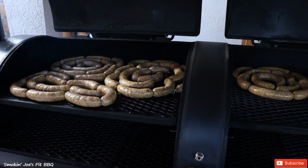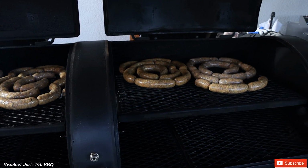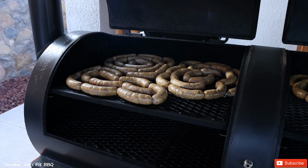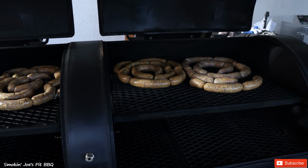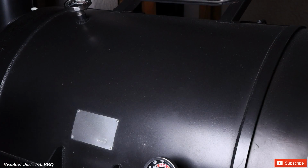Okay, I've got these sausages loaded up. Again, the pit is running at 140 degrees. It's gonna smoke at 140 for a couple of hours. After 2 hours, I'm gonna crank up the temperature to 175, where it's gonna run for 2 hours. Then I'm gonna crank up the temperature to 225, and I'm looking for an internal temperature of 155 degrees. I'll bring you guys back as I pull them off. Stay tuned.